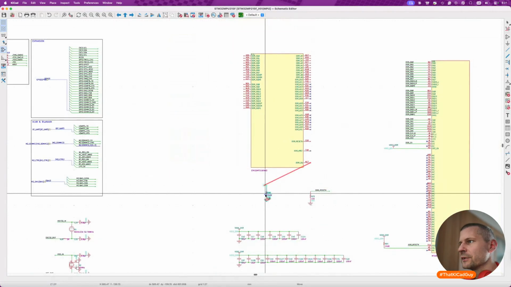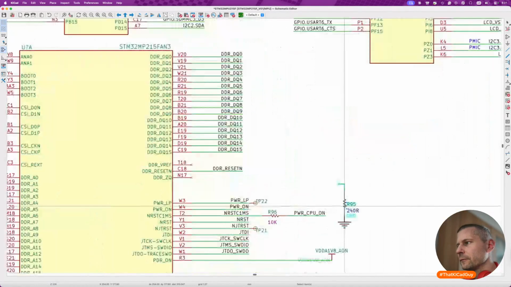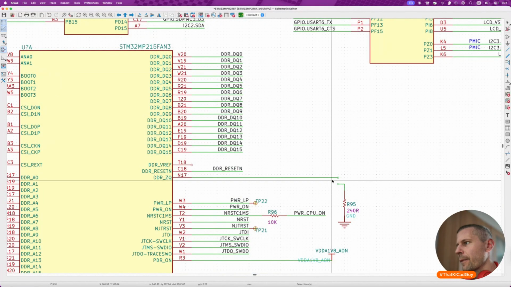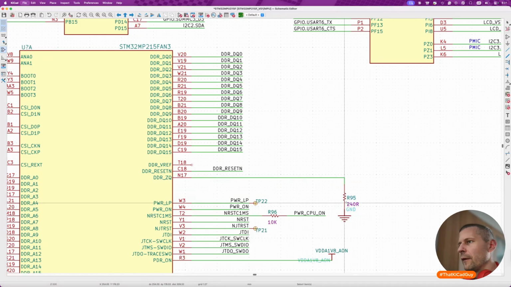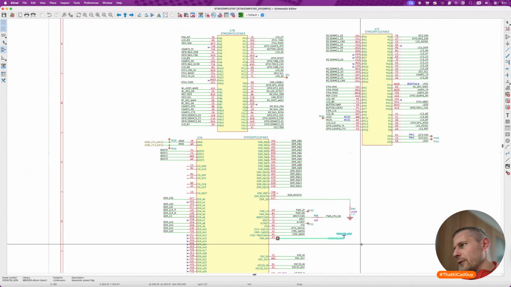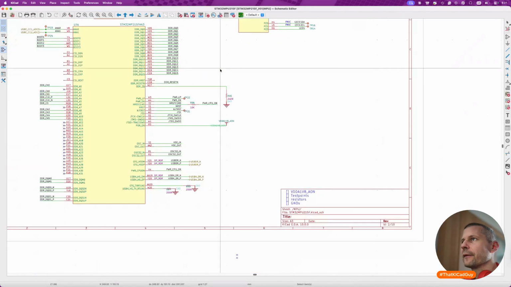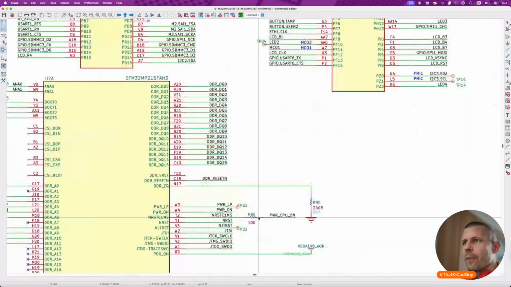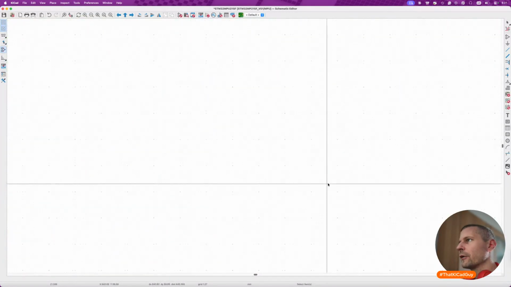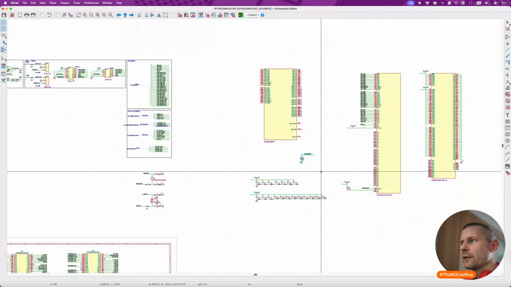So ZQ is here, it can be here. I will change the resistors and the grounds as we have marked here, yeah, later. And VREF is unconnected, and the pull down for reset N is here.